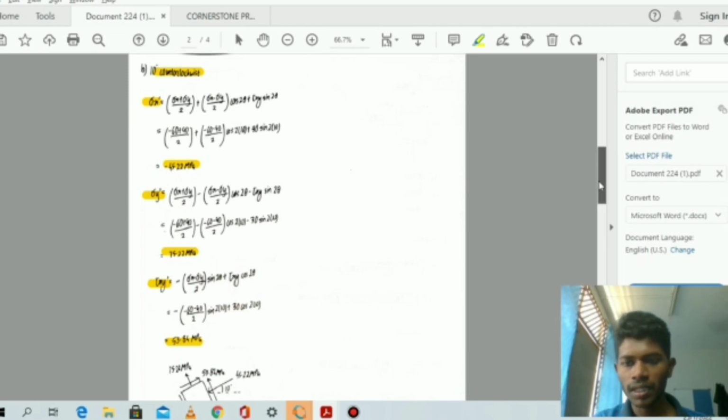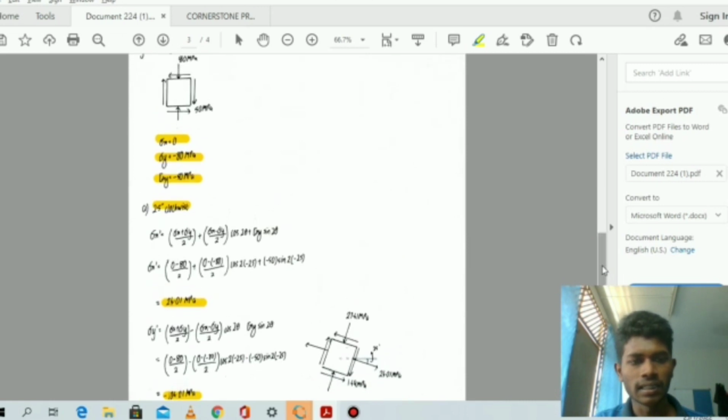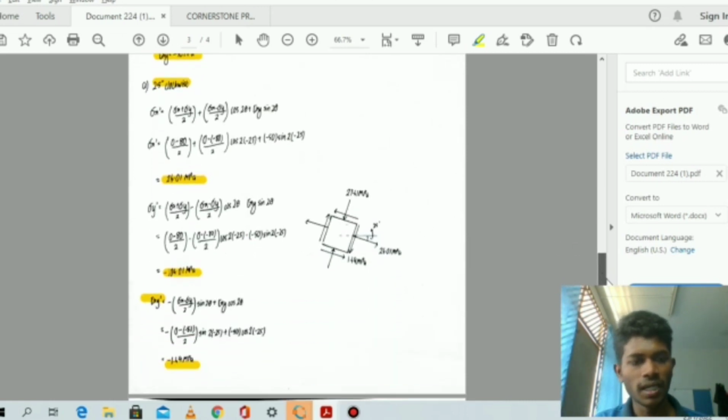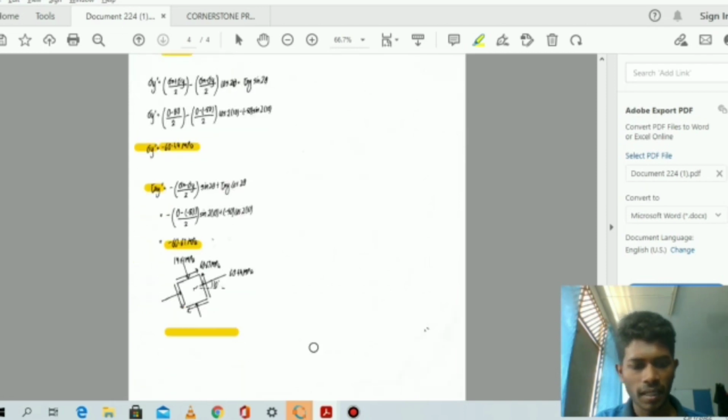So my orientation would be this one, the one I've underlined. Then for figure 1d, sigma x is 0, sigma y is negative 80, and tau xy is negative 50 megapascal. For 25 degrees clockwise, this would be my answer, the one I highlighted: sigma x prime, sigma y prime, and tau xy prime, and this is my orientation. And finally, for 10 degrees counterclockwise, figure 1d, sigma x prime got negative 90.5 megapascal, sigma y prime, tau xy prime, and that would be my orientation.